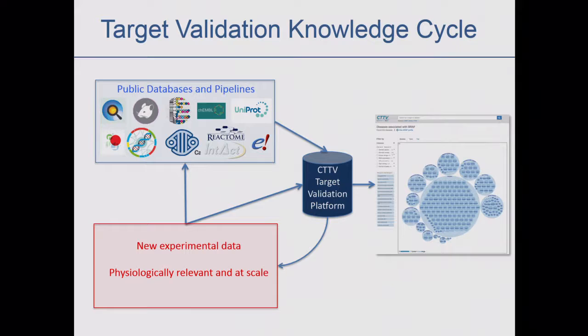So the program that we've got going, it really has two sides. There's an experimental data generation side, which I'm not going to talk about, but Jeff Barrett will later tomorrow. And then there's a bioinformatics side of putting together public databases and pipelines that feed into a target validation platform through which we release the data. Eventually, as the experimental data comes in, we hope this should also go in this kind of virtuous cycle into the platform, and then hypotheses come out into the experimental data as well.